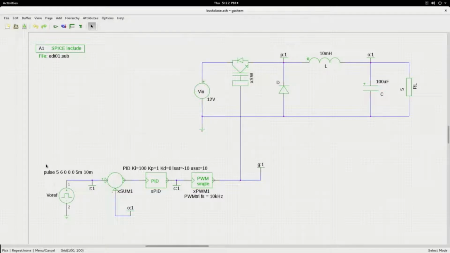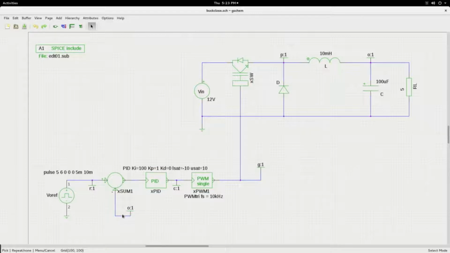Now the changes that we have made are here in the control portion, which ultimately is going to control the gate drive of the switch. So what is it that we have done? We had actually included the PWM in the open loop itself, and we had given a constant voltage here. Now instead of the constant voltage, we are having a controller, a comparator, and the feedback.